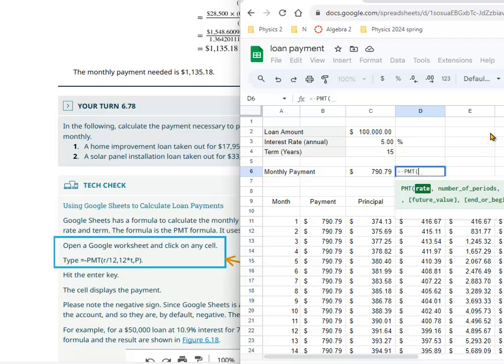Then the rate here, well, that would be the 5%, that 0.05 here. So I'm just going to tell Google Sheets to use E3. And it kind of highlights it. Oh, this is where it comes from, right? And then I divide by 12, but I also have this almost hidden here. So it's still there, so I'm going to divide by E4. By the way, Google Sheets also highlights this one here. I'm going to make a comma here for now.